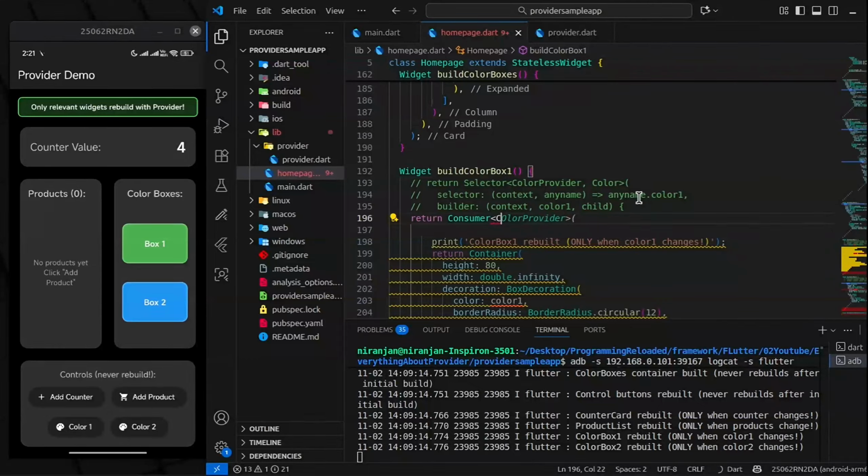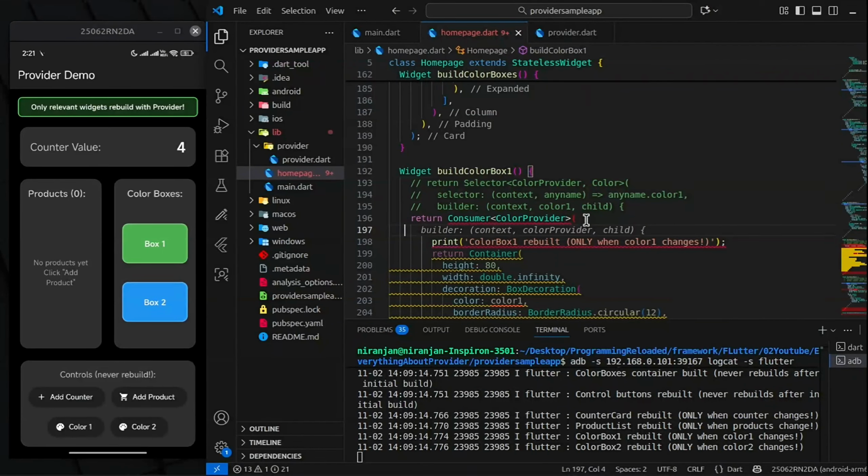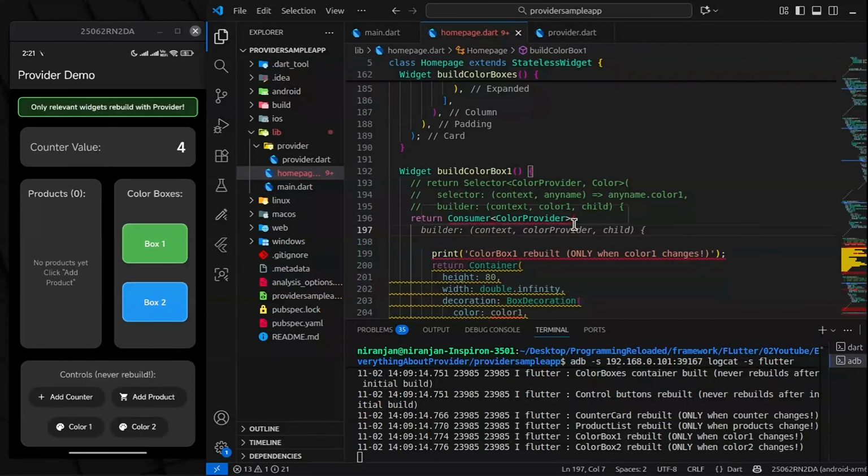Consumer, color provider, property color provider, we don't want this, and after it builder, direct UI.